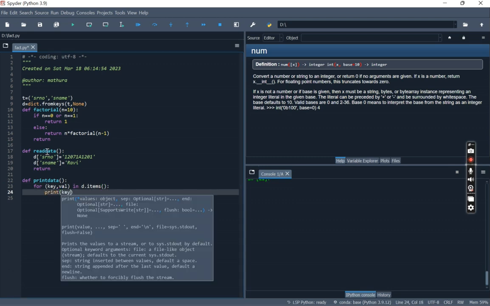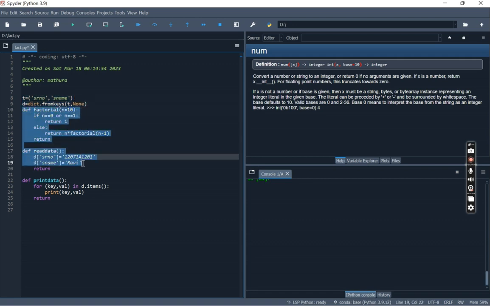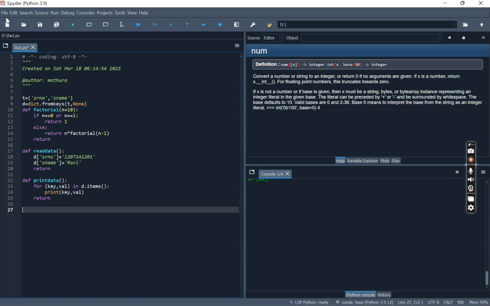I'll just print the key and the value. Then return from this. So you can observe in this module, the fact.py file, I have created a dictionary called D, and I have defined three functions called factorial, read data, print data. So let me save this once again, run this. So I have created this module.